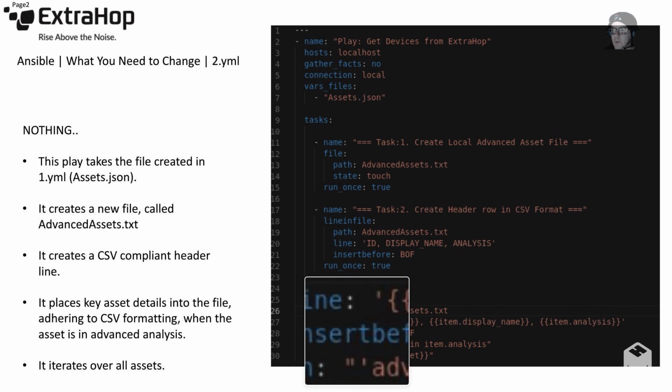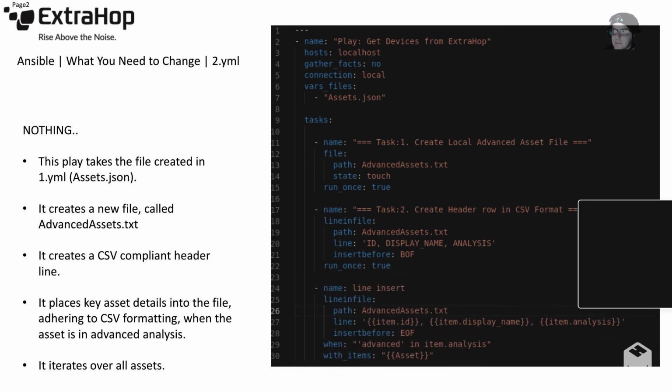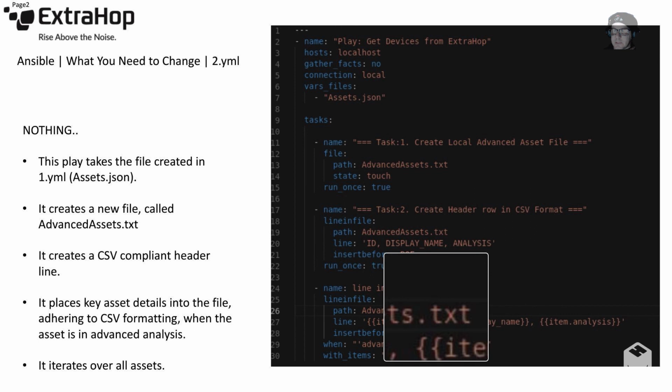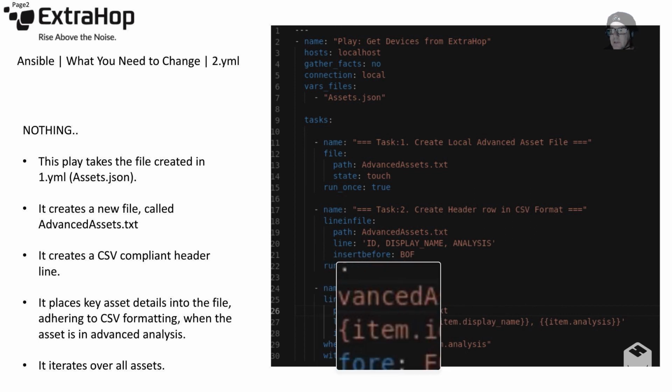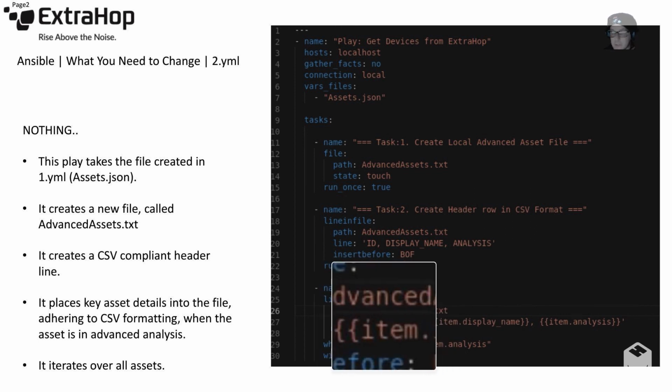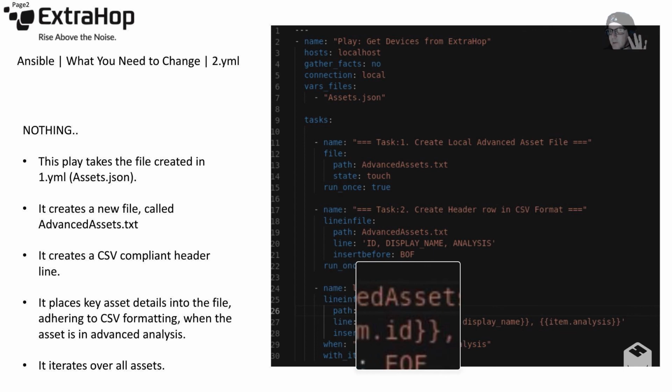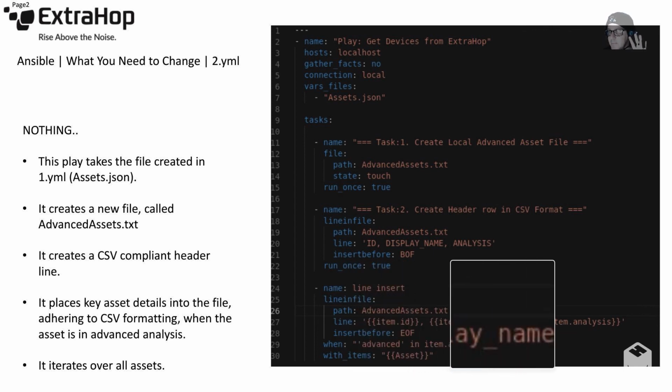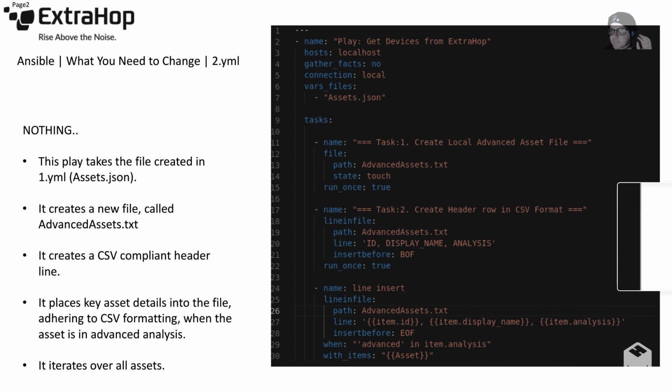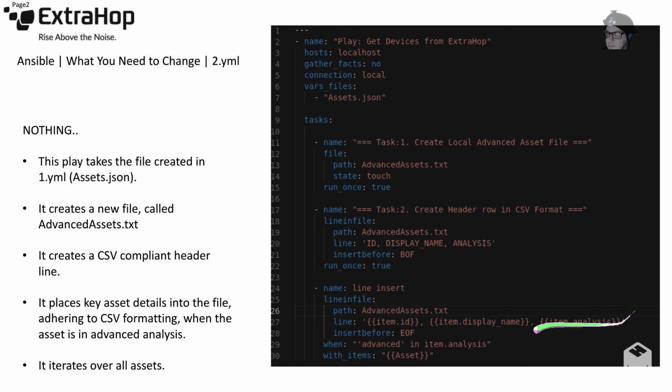Now, after this, all I'm doing is inserting some lines, and these, if you notice, are ID, and I'll touch on what an item means, but skip that for a second. So ID, display name, and analysis. Yes, time to get rid of that zoomy thing. Now, the item in front of that references this thing down the very bottom. Let's go find our pointer. We will go with a rainbow pointer. Oh, wow. That does not look like a rainbow whatsoever. No, it doesn't. It's awful.